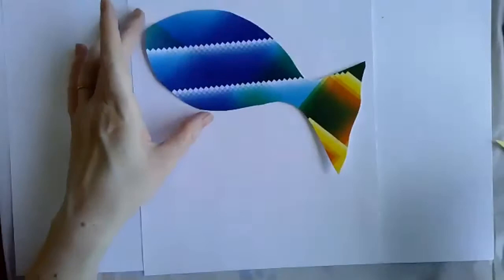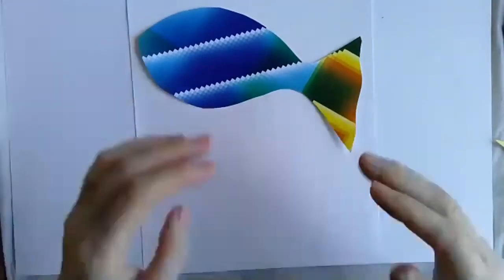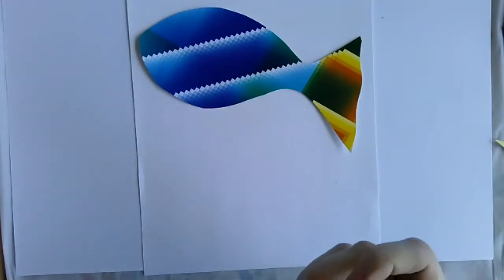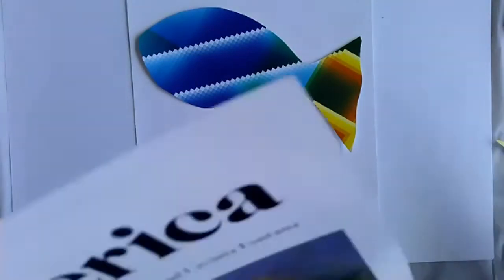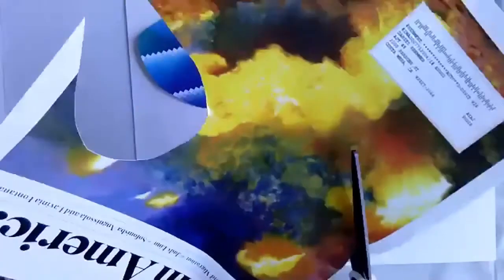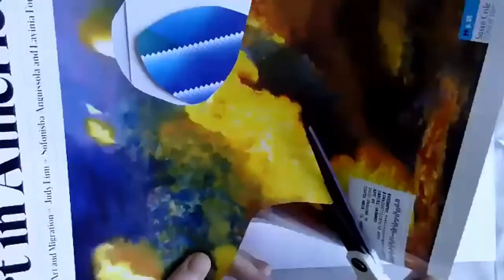So I cut out this kind of like fishy shape. Maybe I'll find a different color from a different magazine, maybe I'll do a second fish shape. And I'll add in some fins. I've always liked collage. Collage has always been a fun medium for me. So I feel like there's so much you can do with it. And if you don't like something, you just don't glue it down.